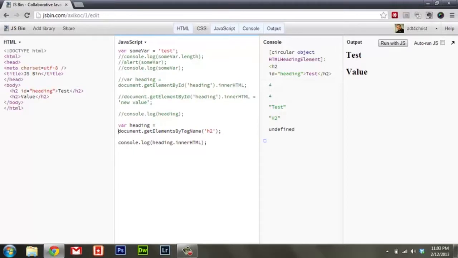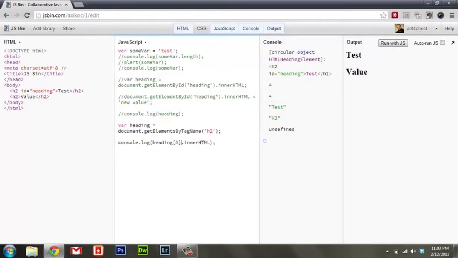Okay, so we can specify it by number. We can say, okay, I want the first one in that list, I want the second one in that list, and on and on. In this case, we've got 1 and 2. But remember that in programming, we always start counting from 0, not from 1. So if I want to access the first one, I would actually say 0 as being the one I want to get, not 1.